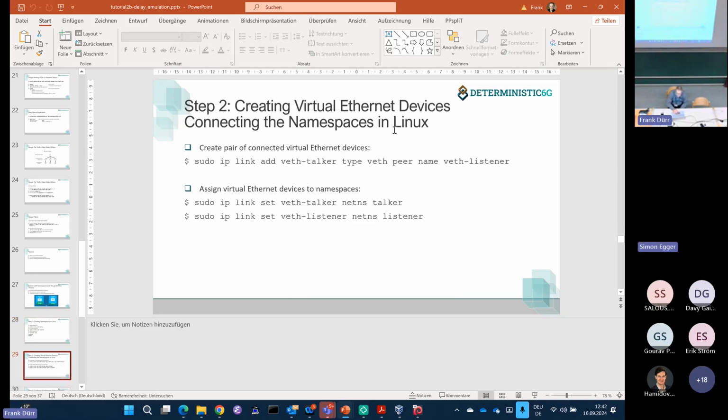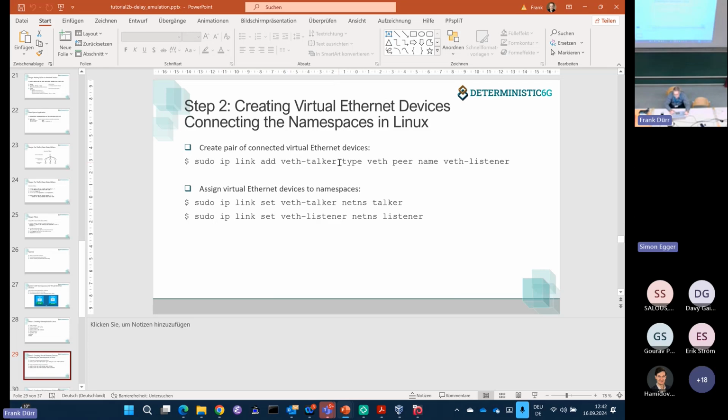Next thing is you want to connect the namespaces by a cable, by a virtual cable. So how do we do that? I know a cable is on the physical layer. Yeah, but above the physical layer is the data link layer. So we create a data link layer cable on the Ethernet layer, let's say, from the one virtual machine to the other. And for this, we use virtual Ethernet devices.